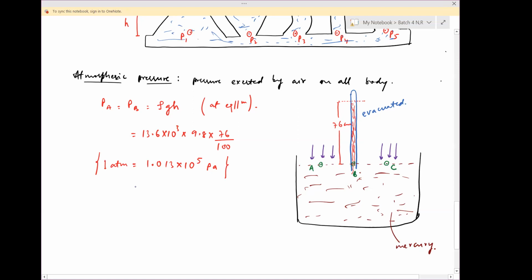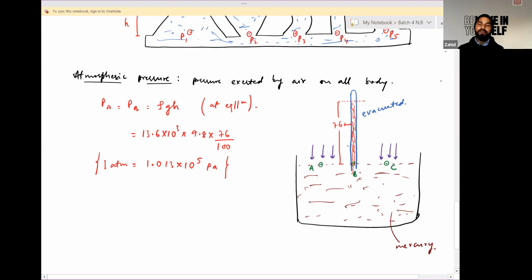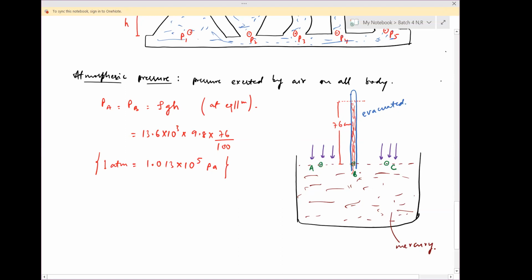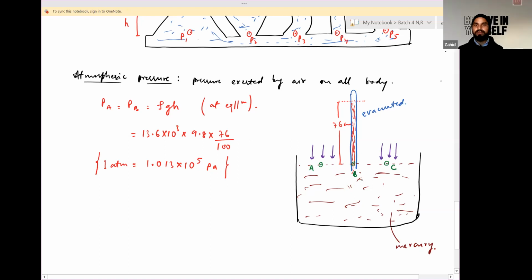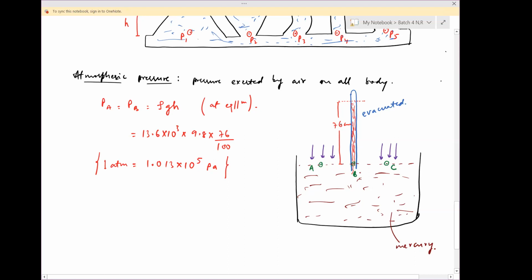So you told pressure A is greater than pressure B, then you told pressure A is equal to pressure B. Initially, there was no fluid in this tube, as it was evacuated. But later on, due to pressure difference, some amount of liquid or mercury starts rising in this tube, so as to generate pressure at point B. At equilibrium, pressure at point A and pressure at point B will be equal. The total height raised in this tube will be 76 centimeter. It was experimentally calculated.